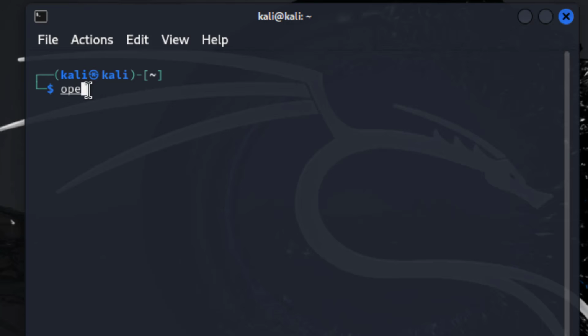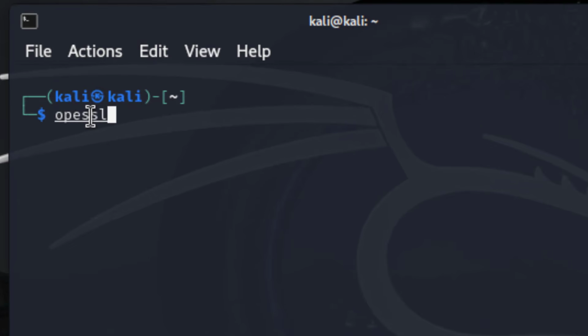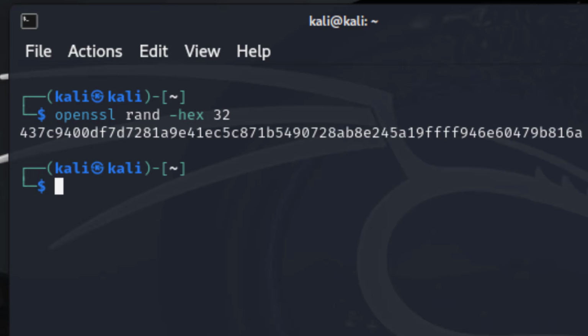So I'll type openssl rand, for random number, -hex 32. This particular command will generate a 32 byte number.